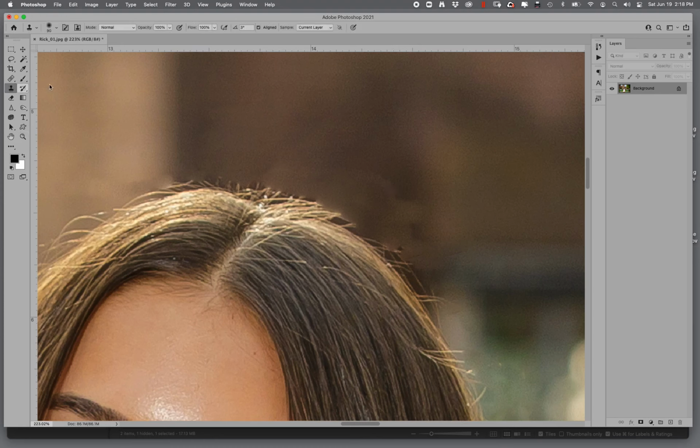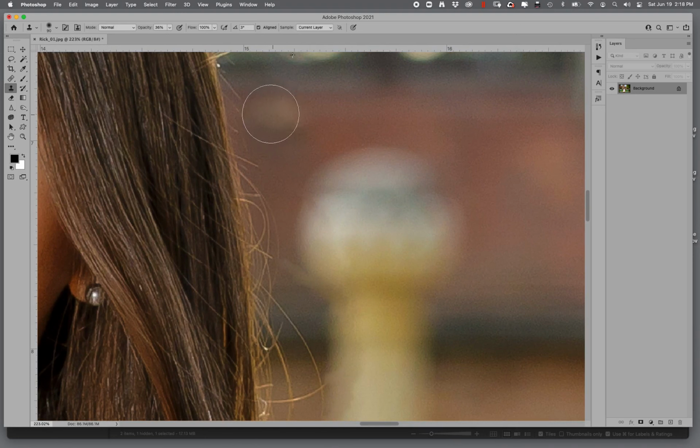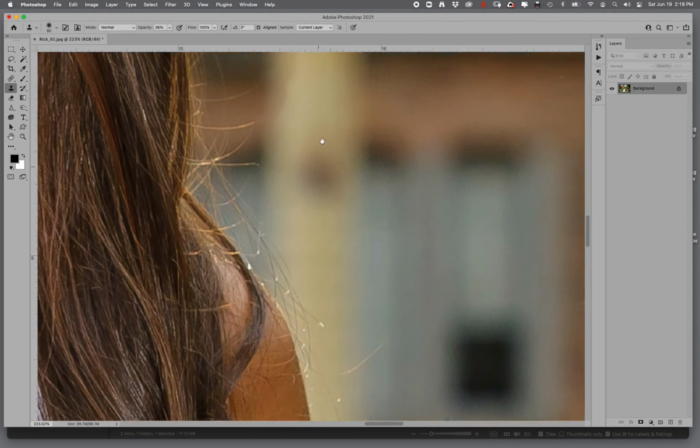So the step two is you go over to your cloning tool and you use somewhere around in the 30% range, 40% range, 35. Okay, and you use a brush about that big, and you select nearby, and you just kind of rub. And you notice what that does, because you're only cloning at 30%, is you're taking the edge off of this hair. Right in there. So some of these ones that are kind of pokey-outy like this, it's no big deal, because you're taking the edge off, and it makes it a lot more fun to look at this, because it just kind of calms it down a little bit.